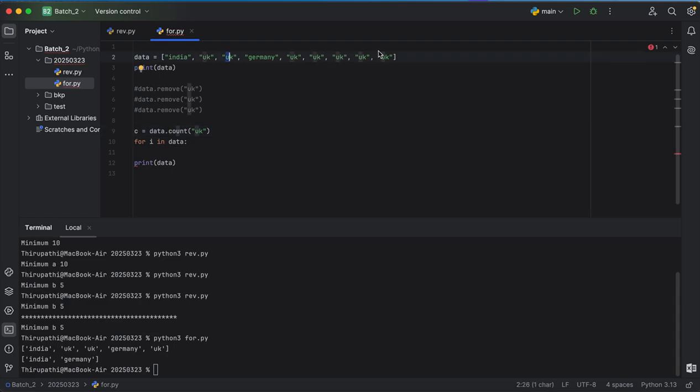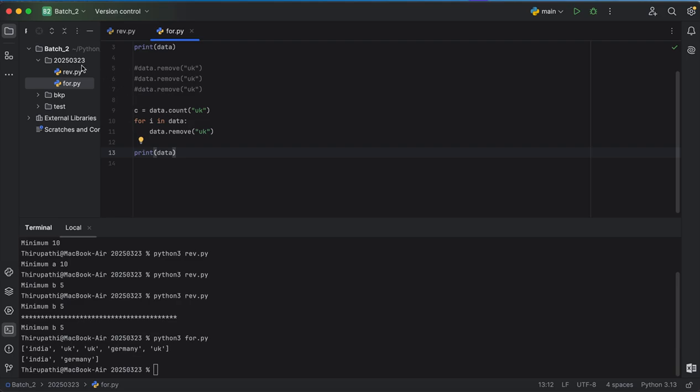Here, for example, 5 or 6 are there. Okay, 6 UKs are there. Now, see, if you loop 6 times here, this loop, and 1, 2, 3, 4. If you do this simply here, will it work?